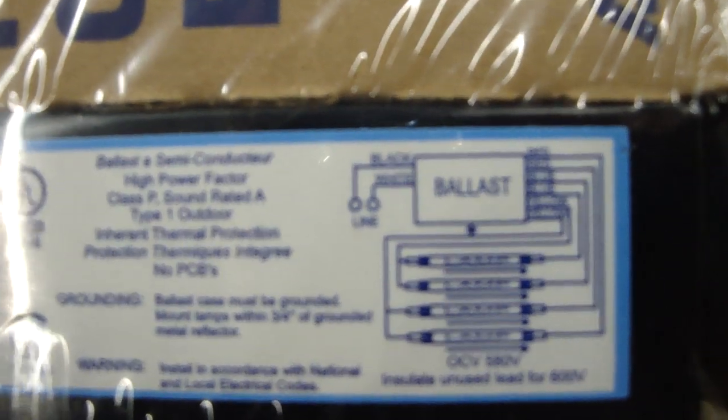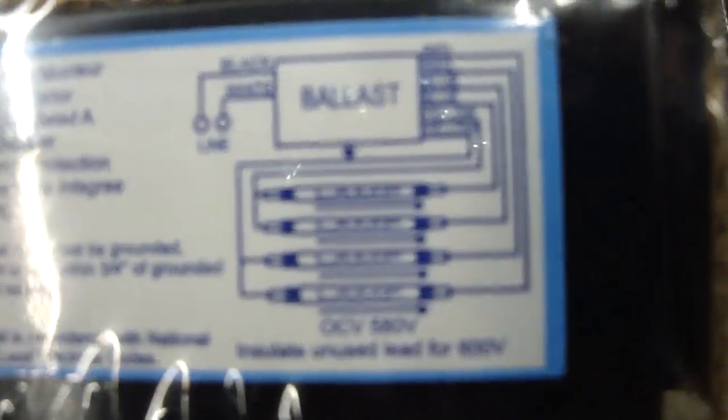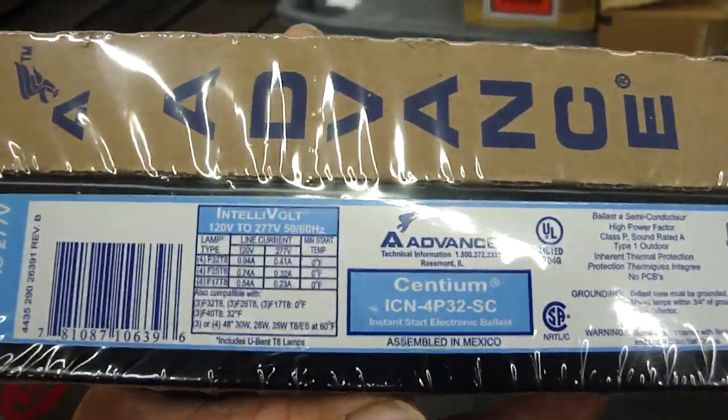Black and white wire coming out of the fixture itself, and the type of wires that go to each of the tubes. There are four tubes in each of those fluorescent light ballasts. These are two tubes up here, and a four-lamp ballast or fixture is one of these up here. It has four lamps in it. Four lamps.